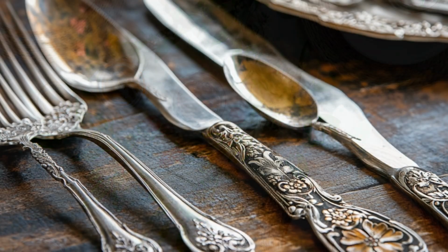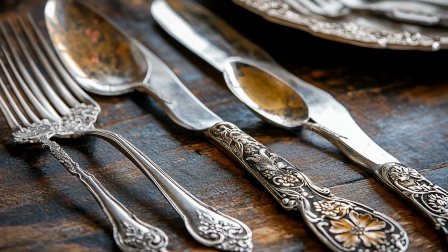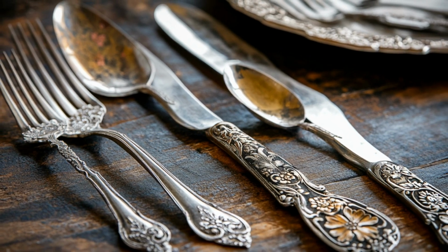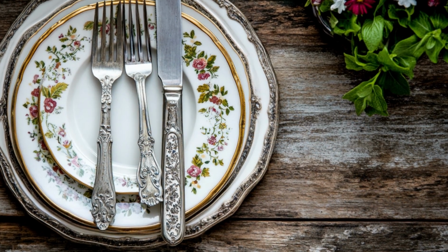You could also tie a small sprig of rosemary or lavender to each napkin with twine. Not only does this enhance the rustic aesthetic, but it also offers a pleasant scent that will linger throughout your meal.